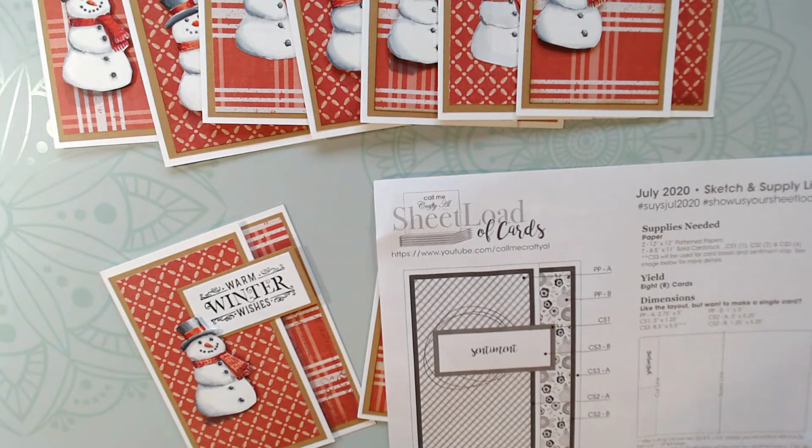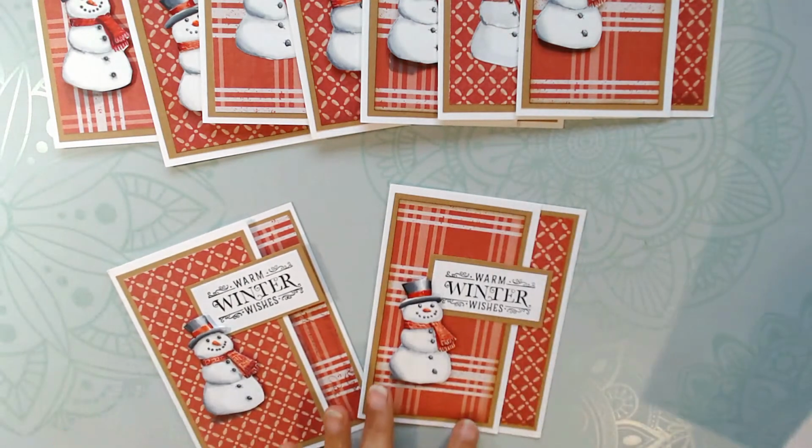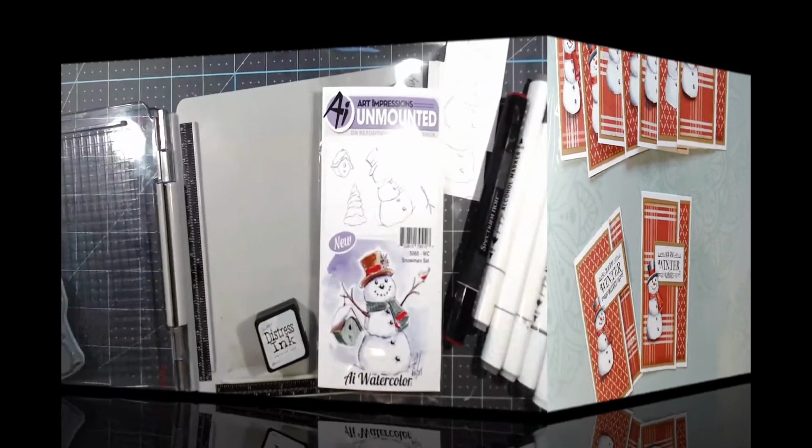I stayed pretty true to the sketch from July 2020, but for an embellishment, I did add a hand-painted snowman. And I'm going to show you real quick how I made the snowman.